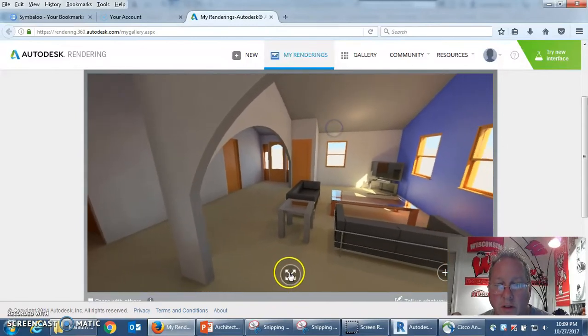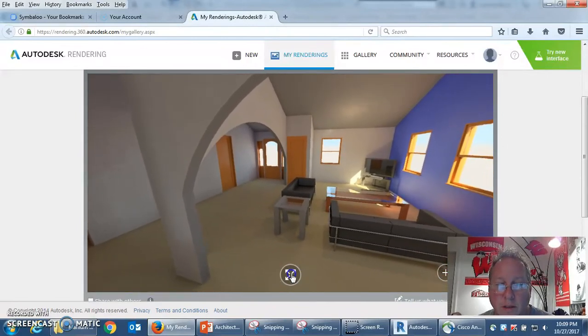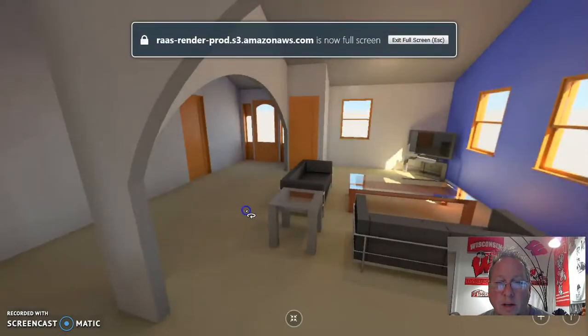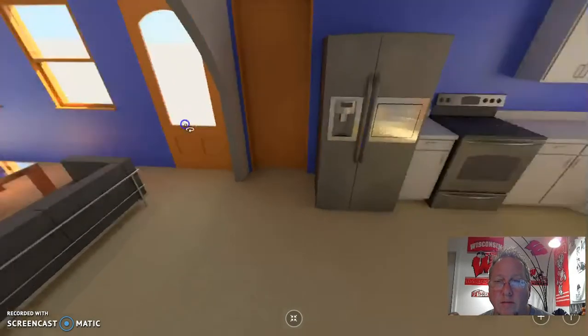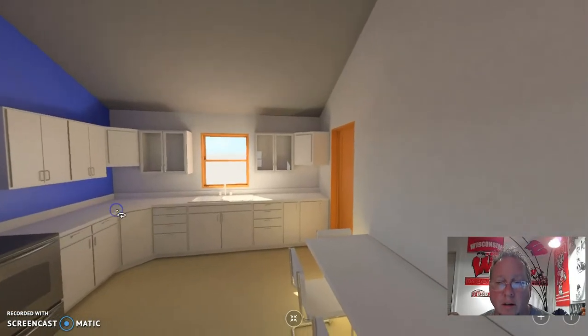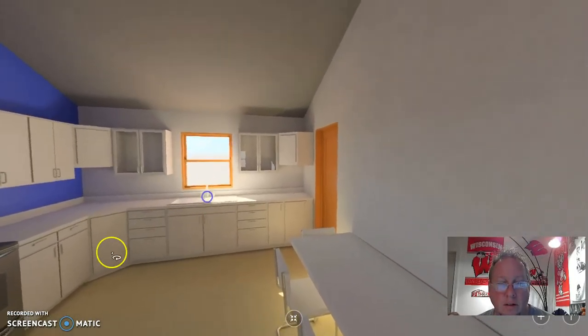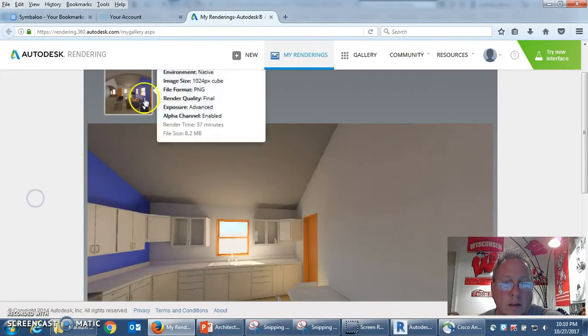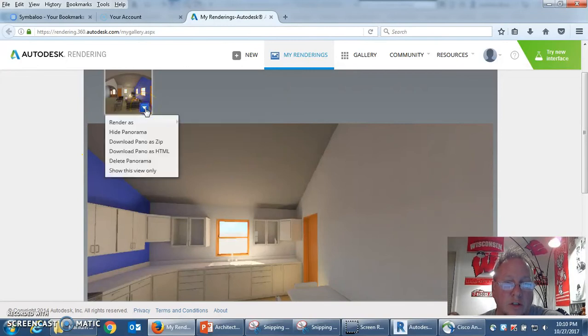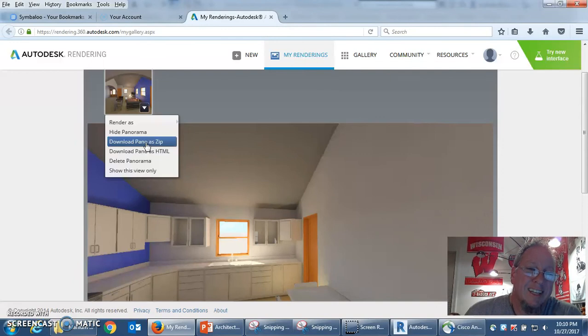It's part of why it took so long for everything to render, was because of the panoramic. And there you go. By clicking on the small little arrow on the picture here, I can download it as just a regular picture for whatever I'm looking at. You can download it as panoramic, but it's going to be a downloaded picture. It can't be put into a sheet like I said before.